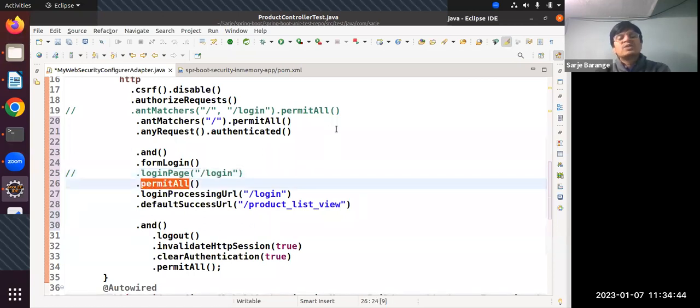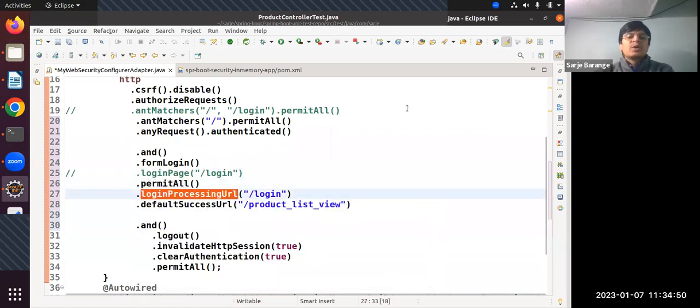And then the login page should be accessible to all, so here you should write permitAll. When the user clicks the login button, the login processing URL should be given. It means when the login button is clicked, the login operation will be performed by Spring Boot internally. At that time, what page do you want to show to the user while the process is going on? The same login page only, no other page. If you want to show any other page, it can be shown, but if you want the same login page, you can write it over here. So the login processing URL shows the page that is written over here.